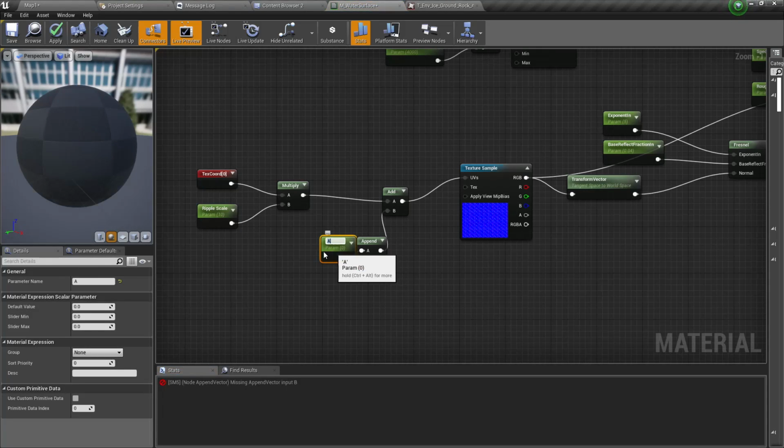From what parameter can we create? No, ripple speed.